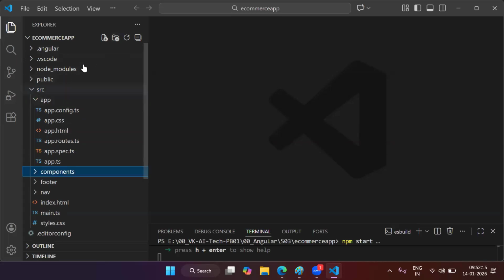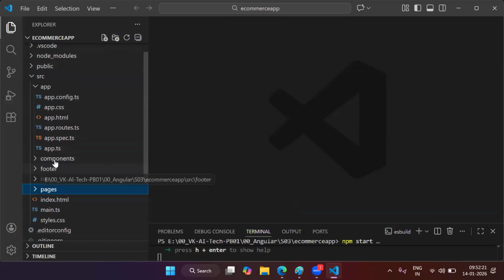And I will create one more subfolder called pages. Whatever components I want to create, I will create inside the components folder. And whatever pages I want to create, I will create inside the pages folder.